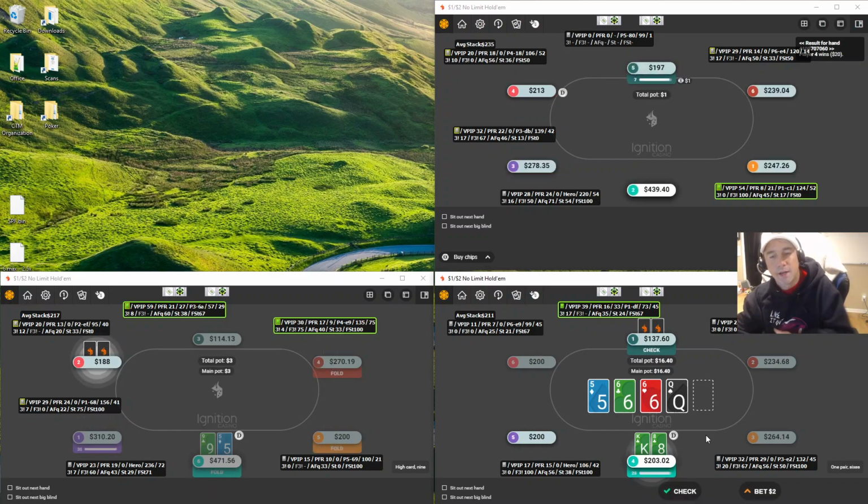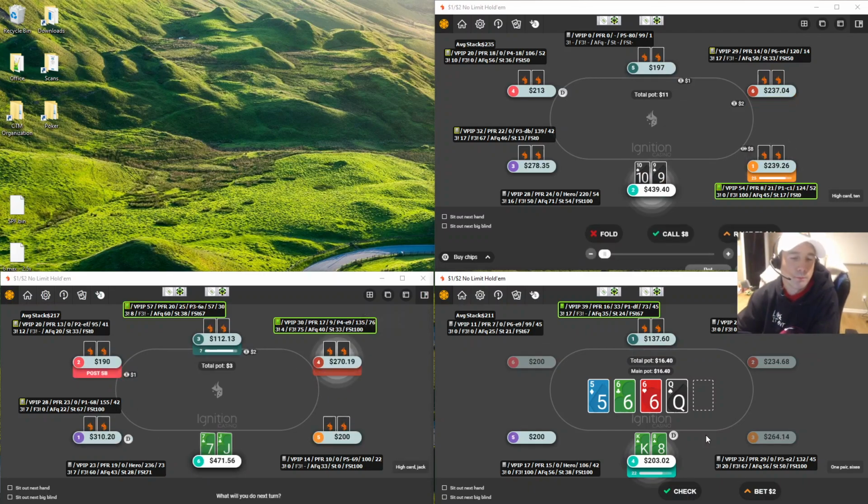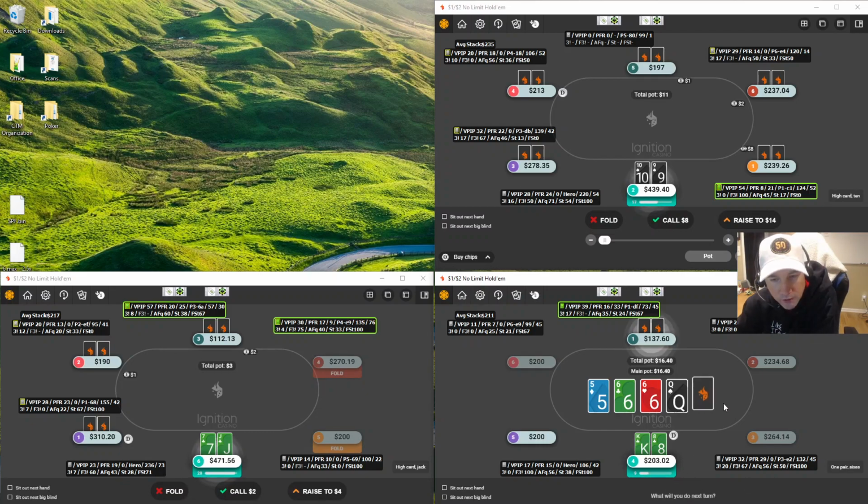Turn is the queen. I think I would keep betting here with 6x for sure. 5's full. Could probably bet a lot of queen x here. Could bet my open enders like 8-7 suited. Could probably bet even some overcards like ace king. That's got a smidge of showdown value. I think I'll be checking a lot on this particular board.